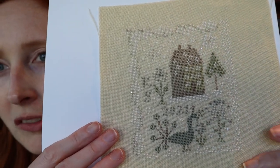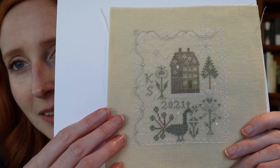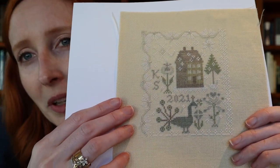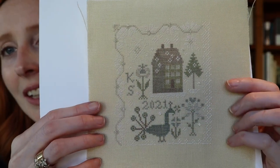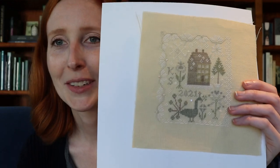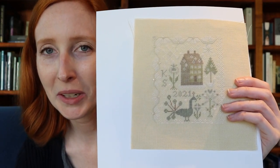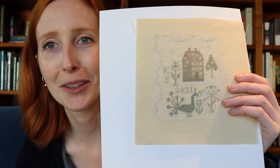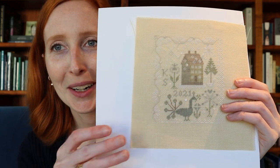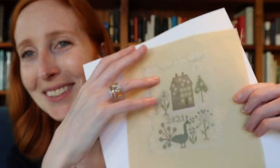Because I will eventually be finishing this as a Christmas ornament, and I can't help adding sparkle to things because it's always picked up by the lights of the tree, and it's just a lovely little detail that I love. I do kind of have to laugh at my own perverseness though, because I quite deliberately toned down the design as much as possible in the colorway and then felt the need to spruce it back up again with crystals when really the simpler path probably would have been to just stitch it as it was designed, but I can't help it.